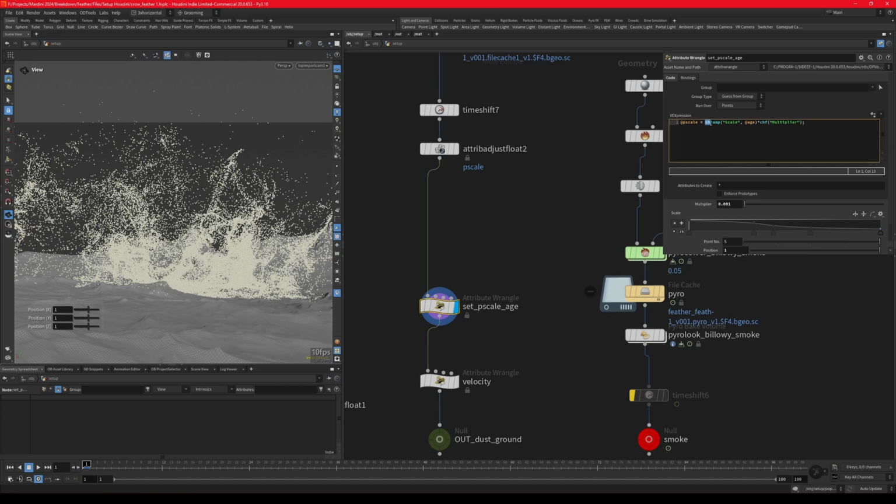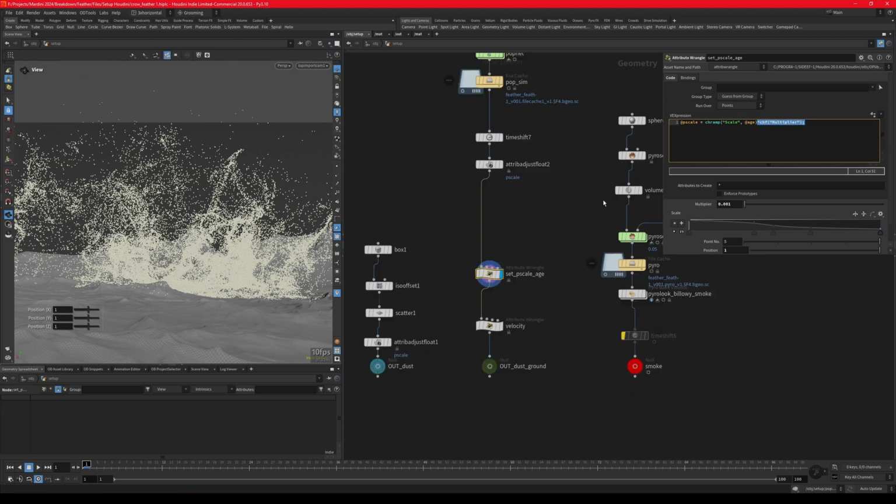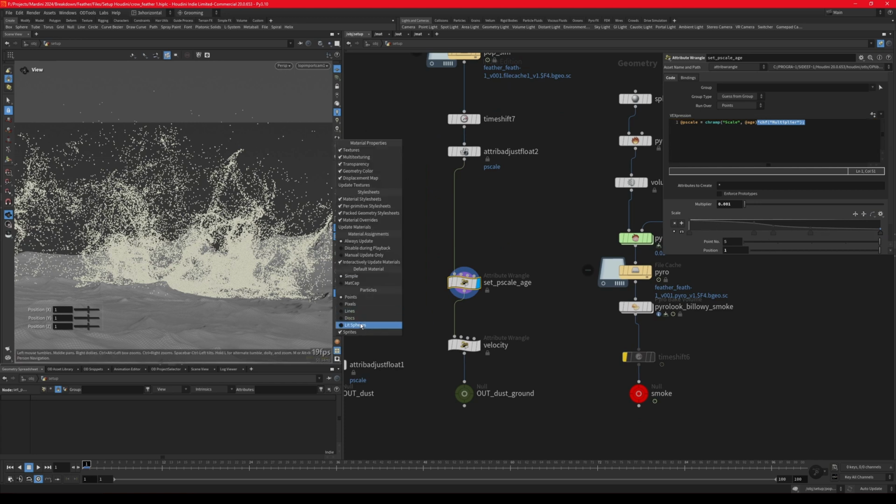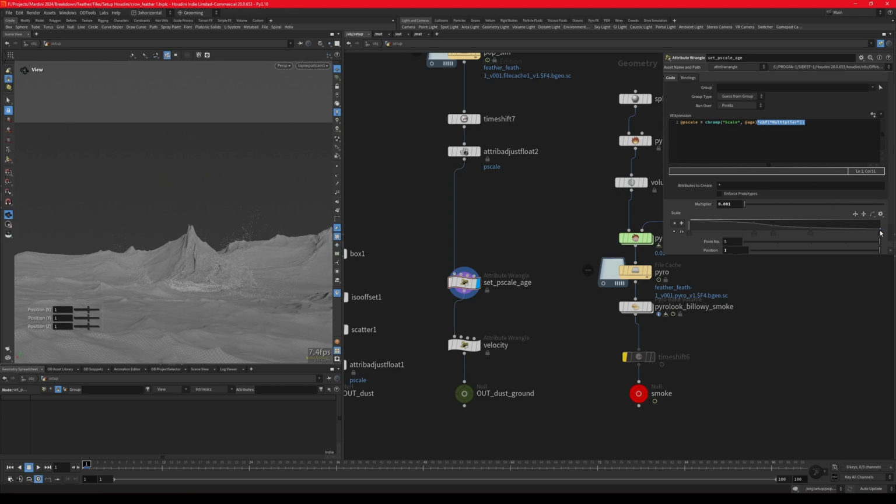And the channel ramp looks like this. You have the name scale based on the age attribute, and I just multiply it with a multiplier channel float to size them along the age. So the older they get, the smaller they are. So you see, you can multiply it, make it bigger and smaller.